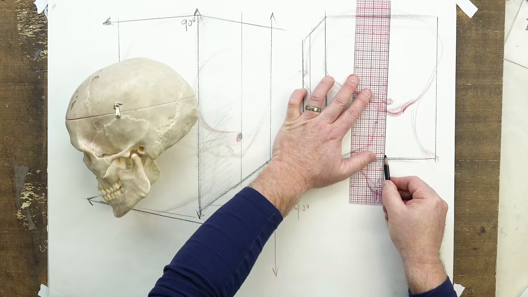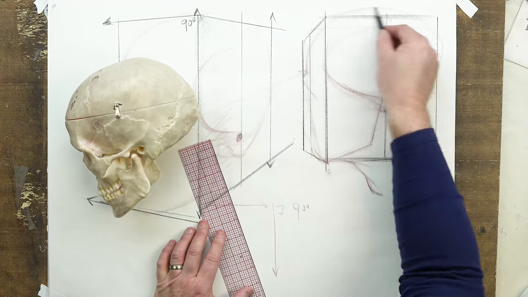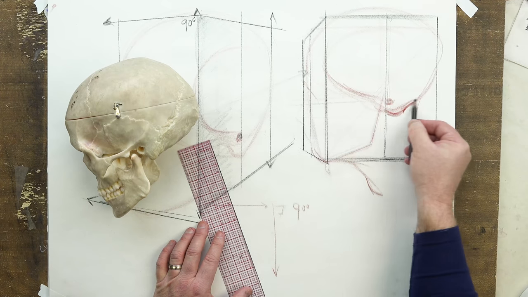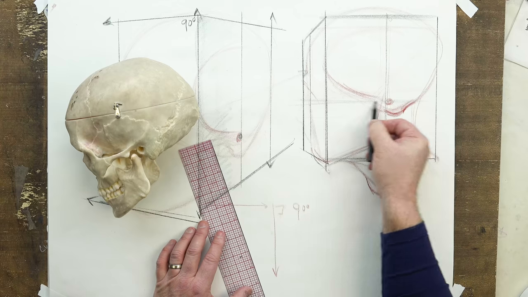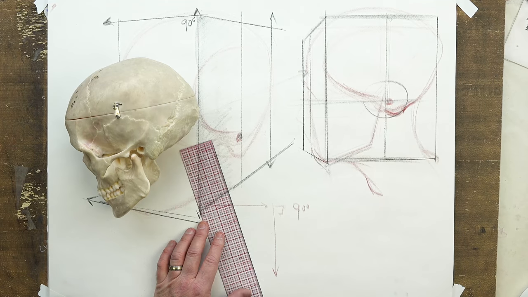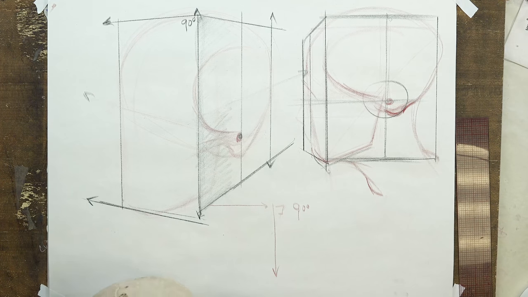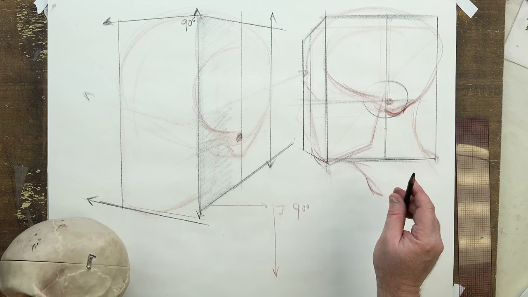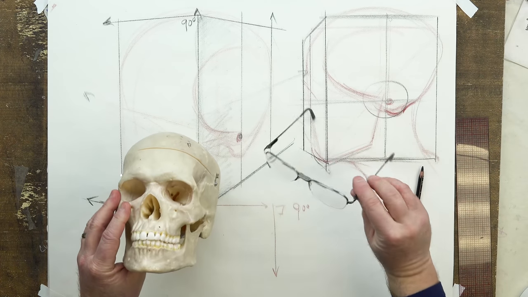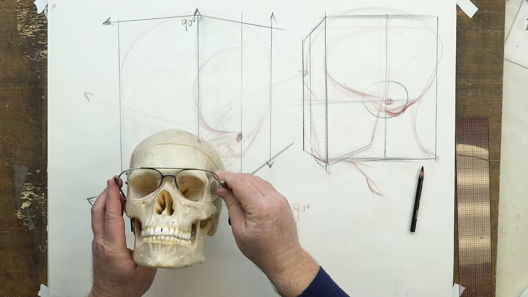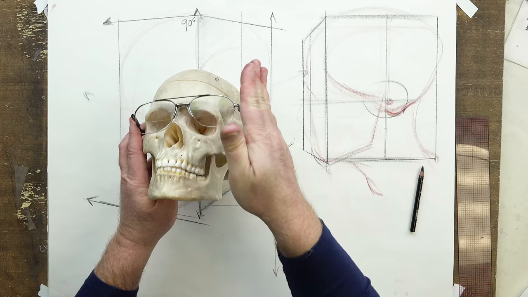Now again, locate where that auditory canal is. It's about halfway. Now it can change a little bit, but it's roughly about halfway. And it's also about halfway down, depending on the length of the jaw and the mandible too. So it's fairly centrally located. That's going to help tremendously. So that is location in terms of the ear and ear placement. The main thing is, if you wear glasses or you have sunglasses, to be super cool and put them on the skull. And notice again that it's a strong change of plane, 90 degrees.